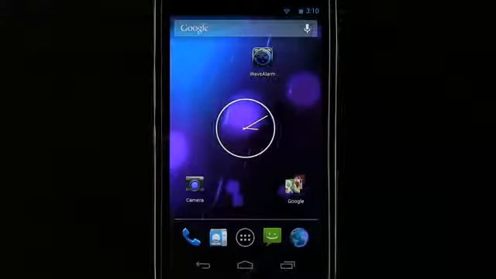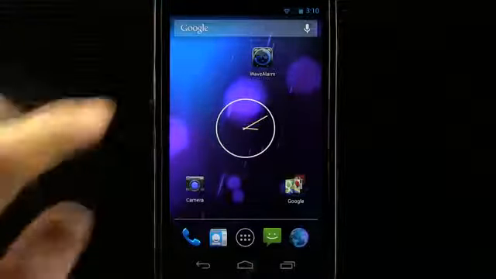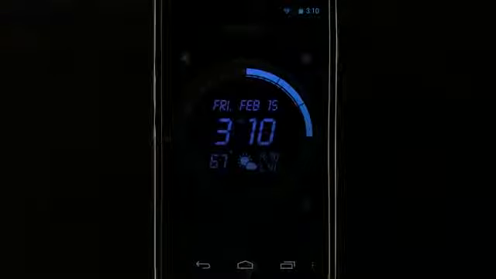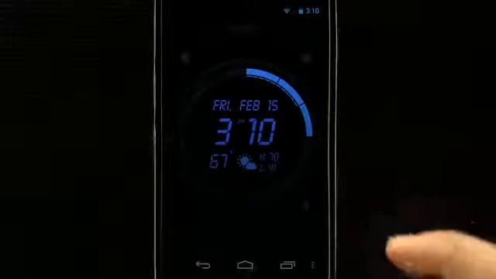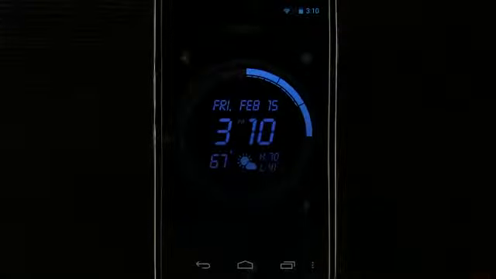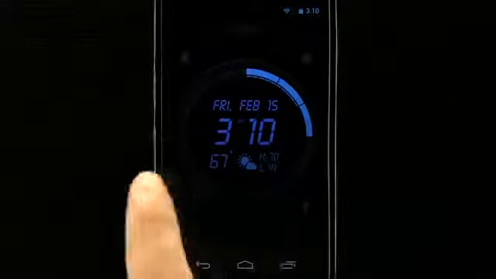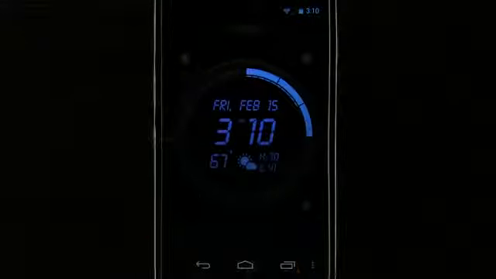Today we have an app for the Android device for you called Wave Alarm. This is a great new alarm application that we can use here on our device. So you can see here in the main section of the application, we have our alarm clock. And we have the different lines here, the outside ones being hours and the inside ones represent the minutes. You can see we have our date and our time and even our weather currently shown here on the screen, as well as the high and the low.